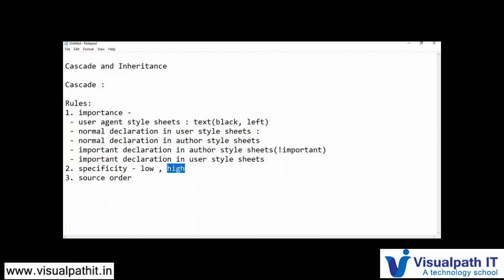Now what is low specificity and what is high specificity? Low specificity selectors may match many elements. I taught you about the universal selector in the previous video, right? So the universal selector is the low specificity element, because it matches many elements, since it's giving a property for the whole web page.